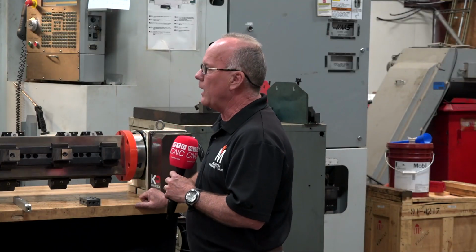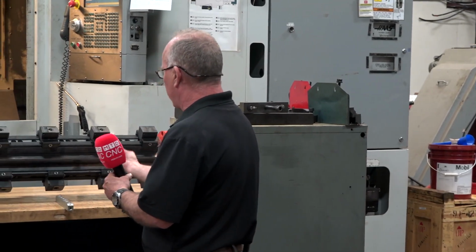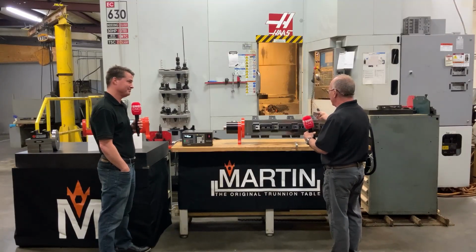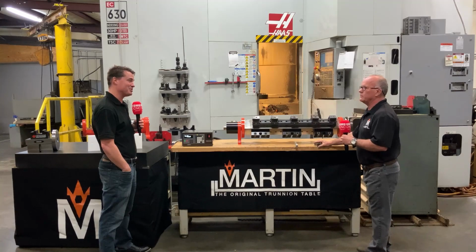Not at all. I don't care what part you're making, whether it's this one in a single station vise or putting it on here, you still have to pick up the part multiple times. Why not just let the machine do the work instead of you doing it? That's exactly right. In the world of automation, let the machines do the work.